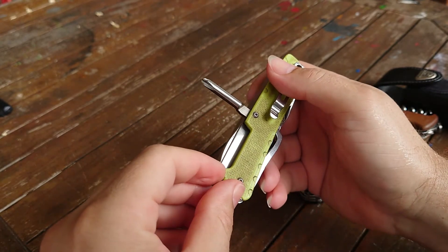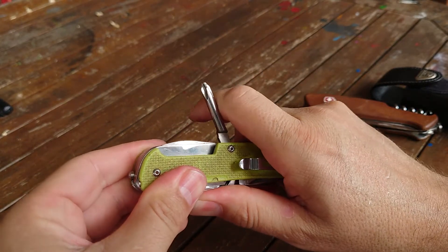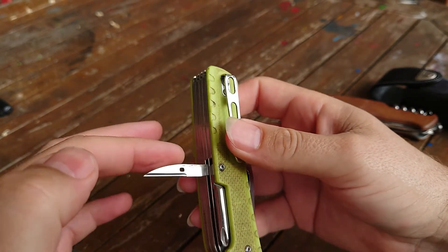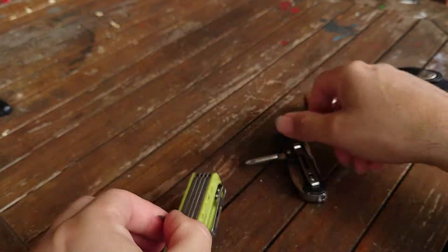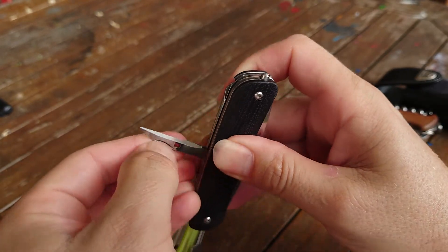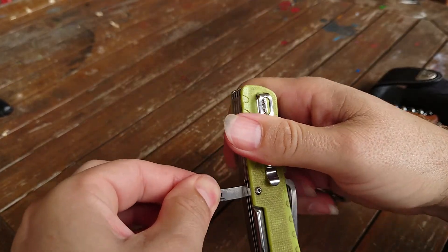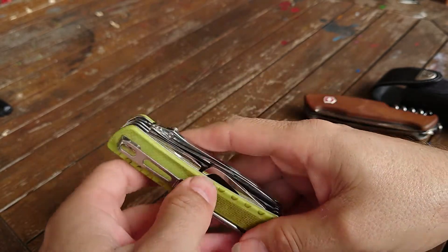I do prefer a design where the Phillips head comes out elongated - I prefer to screw things that way. It also has this awl, which is fairly decently sharp. I don't particularly like the design of it, it's a bit useless. But it is a lot more firmer than the Bokka Plus one. The Bokka Plus one is pretty hopeless - it's got too much wiggle. This one is really, really firm, so it's actually usable if you have a reason to use an awl.